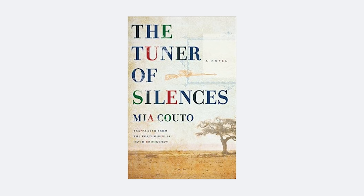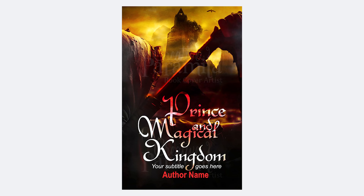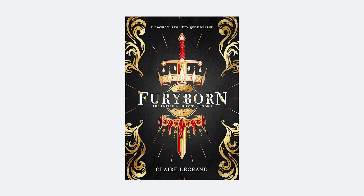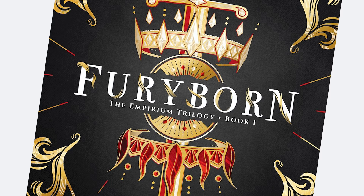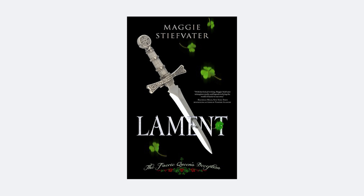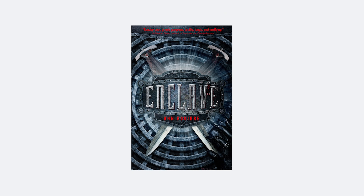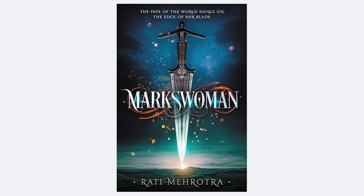You can also see this turmeric filter applied in books — they just be adding so much curry powder to these covers. Swords are another one to watch out for — almost exclusively part of the fantasy or historical fiction genre. Swords have long been used in novels to signal courage, battle, power, and chivalry. Two crowns, two queens, two women entangled in gold and blood — it certainly makes for a striking motif as a focal point. However, without very unique or strong design elements, it can make a cover more difficult to be truly iconic or memorable.